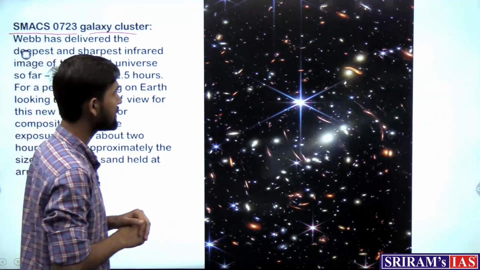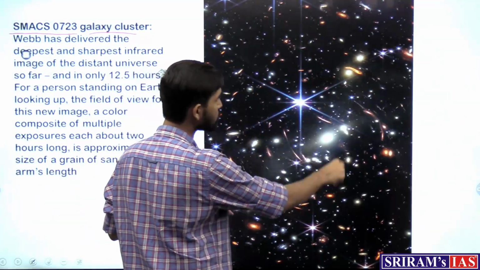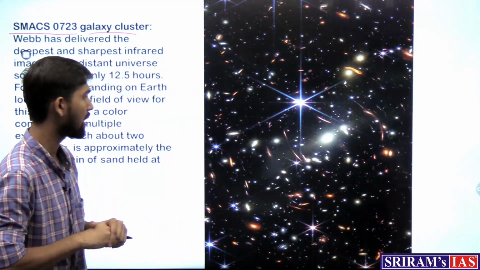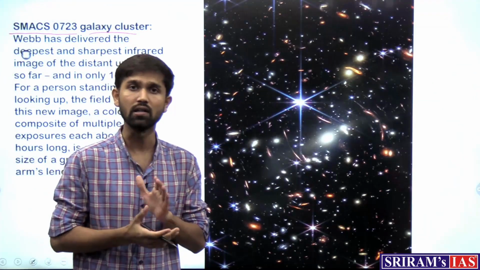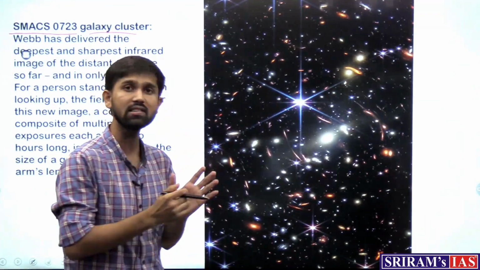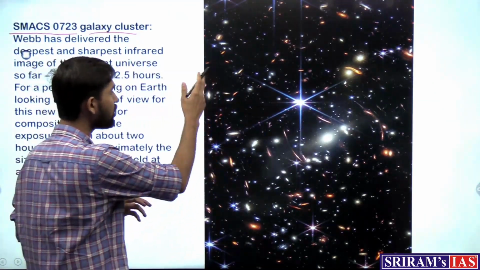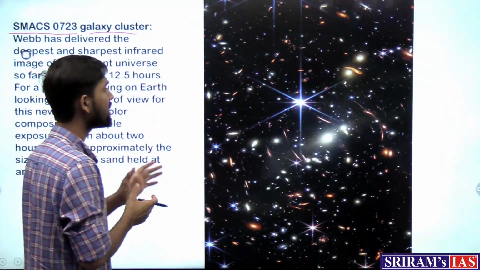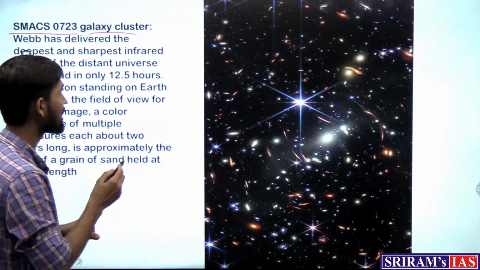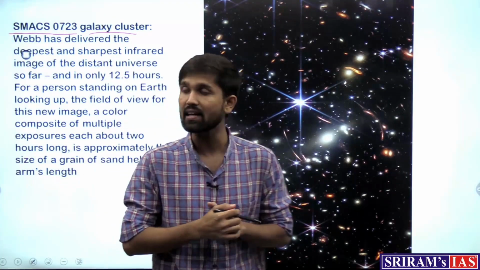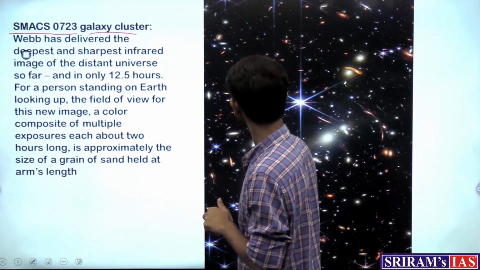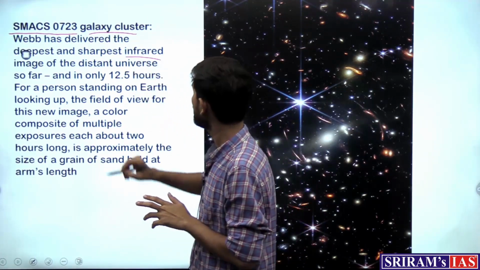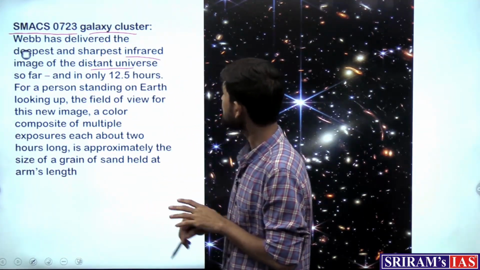This is nothing but a cluster of galaxies together which the James Webb Telescope has found, which is around 7,000 light years away from the Earth, which means that it is far from the Earth. We can see that there are a lot of galaxies in the space which the telescope has captured. And the startling thing again is that this whole picture is an infrared image of the distant universe, right?